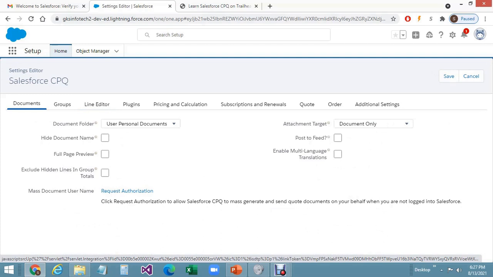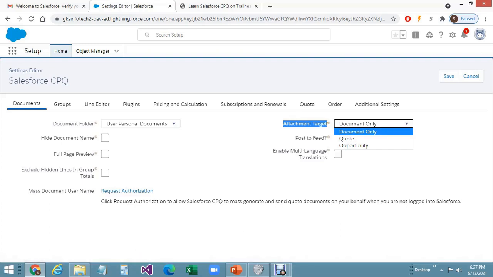Under this document tab, we have 3 main settings. One is the attachment target setting. Under this you have document only, quote and opportunity.